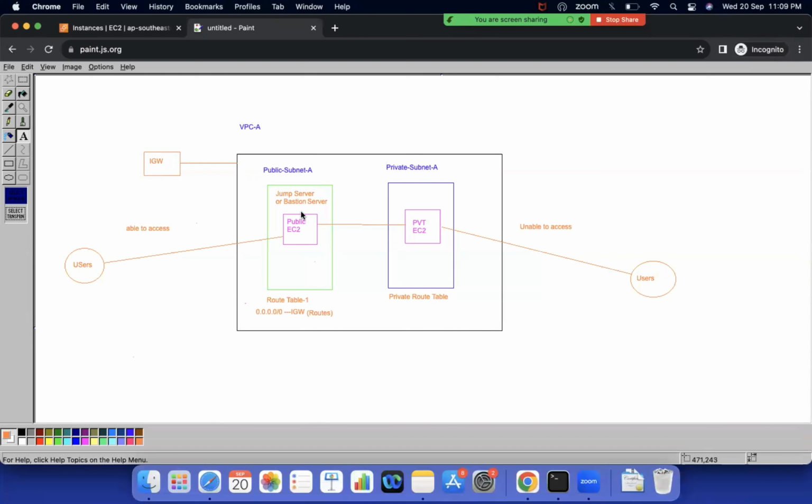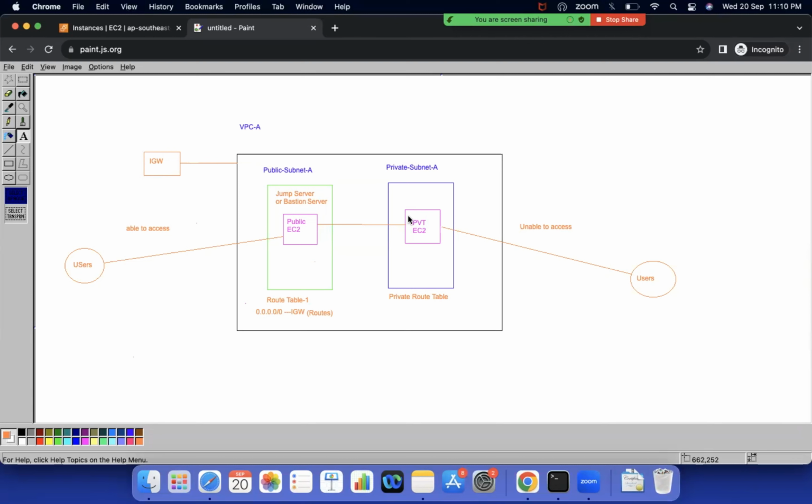We already discussed that in our last videos. The point we want to conclude from last time is that when we connect to the public server, we can access the internet. When you ping google.com, it works fine, because it is in the public subnet and has an internet gateway. But though with the help of the bastion server we can connect to the private EC2 instance, once in the private EC2 instance we cannot access the internet, because the private subnet doesn't have any internet gateway.